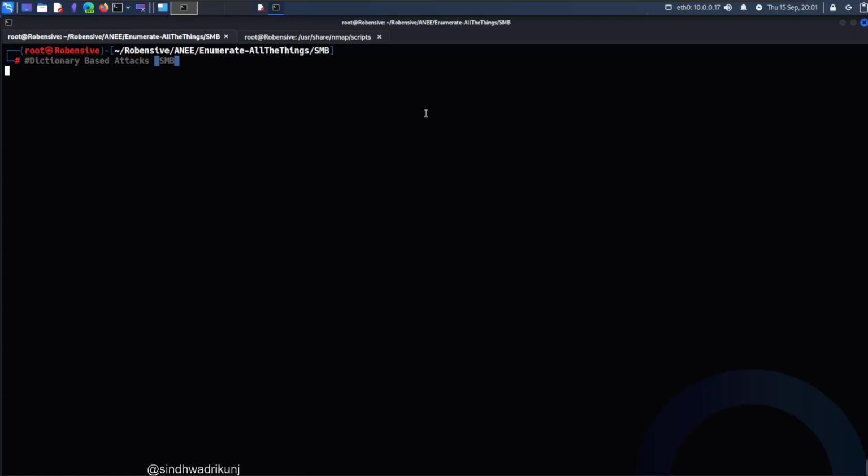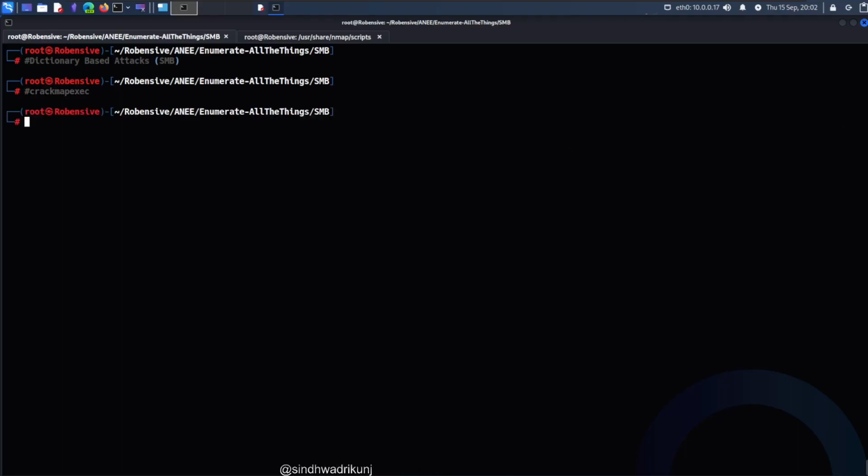As we have already discussed null session and guest session, the next enumeration point would be dictionary based attack. When you have a username, password, or both, you can test those, spray those with the specific service, or basically you can validate your credential. Simple, right? So there is one tool, or the most important tool I would say, is nothing but CrackMapExec. The tool is pretty much simple, and that really helps.